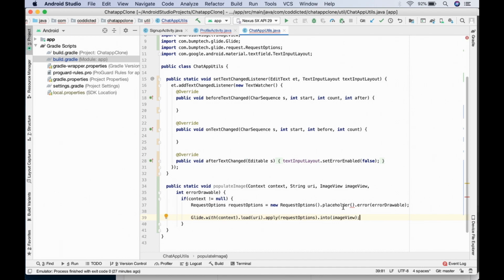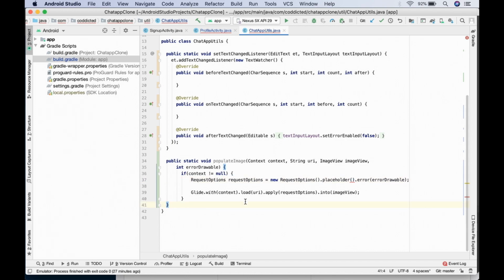Now we need to get a placeholder as well.